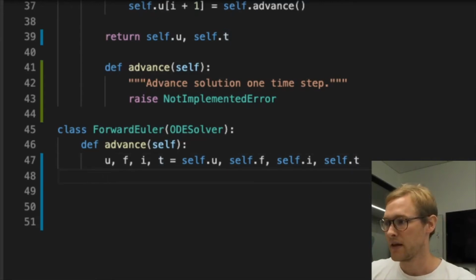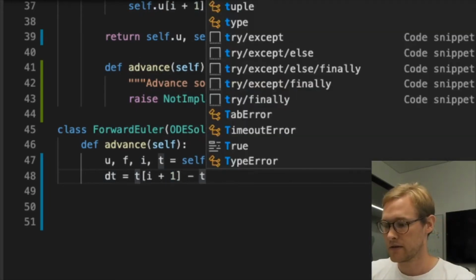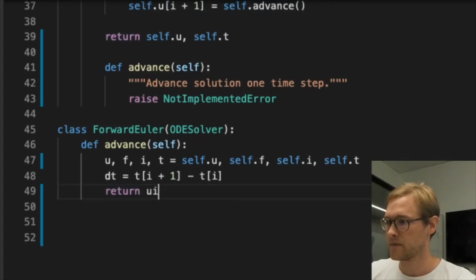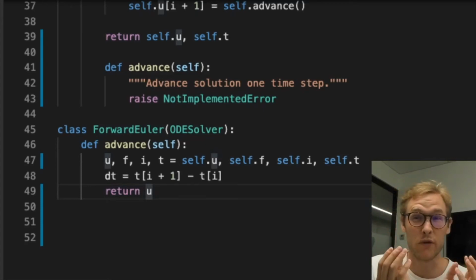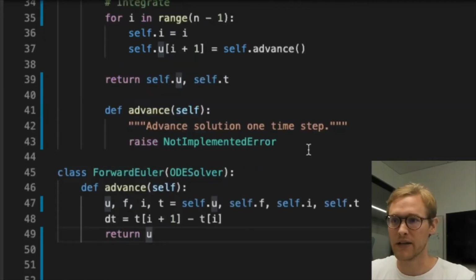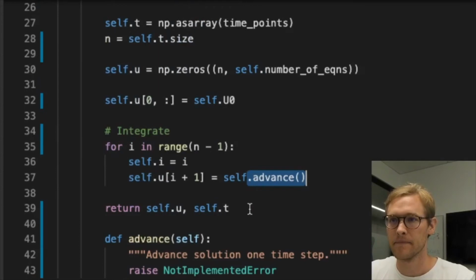set up. And we'll compute the dt, which we have defined before, which is simply the difference between the two time steps we are at, or the next one and the current one, like so. We will return, so now we only need to return the actual ForwardEuler algorithm or code that goes here, because that's what we need to supply to the solve method up here. This is what needs to go out.